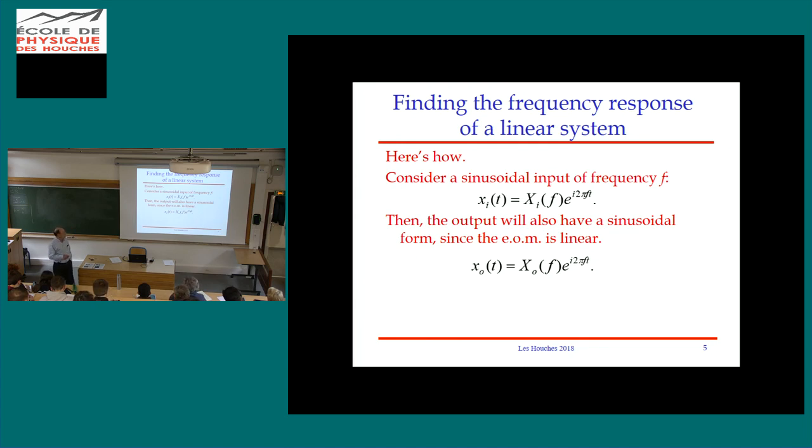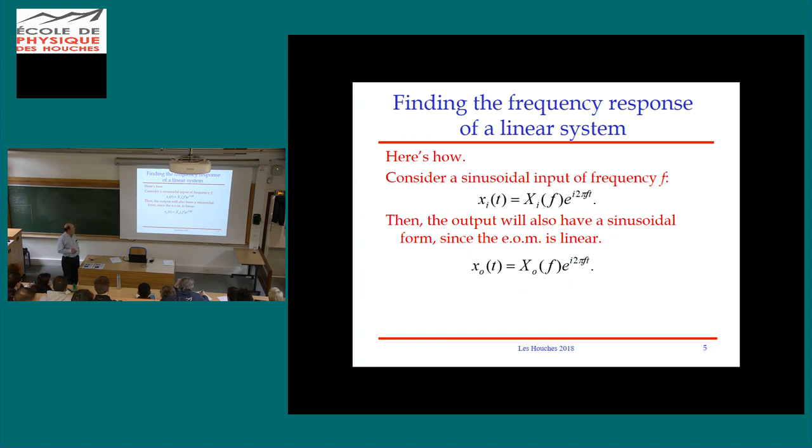Now, because the system that we're analyzing is a linear system, there's a wonderful theorem that says if you apply a sinusoidal input to a linear system, its output is also sinusoidal at the same frequency. And the physics is in how big is the amplitude of the output and what is the phase relationship between the input and the output. So we'll be interested in an amplitude ratio, the ratio of x out to x in, and also a phase. And it's far from guaranteed that things will be in phase. In fact, there's always, or almost always, interesting phase relationships between input and output that we'll have to learn.